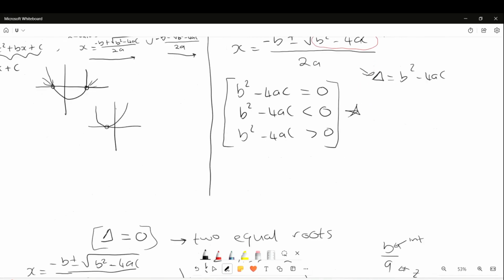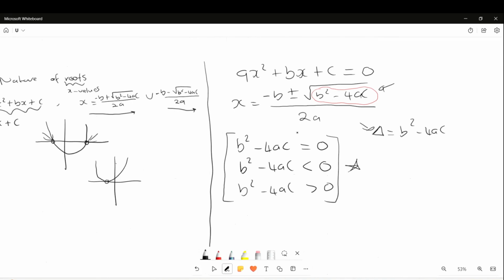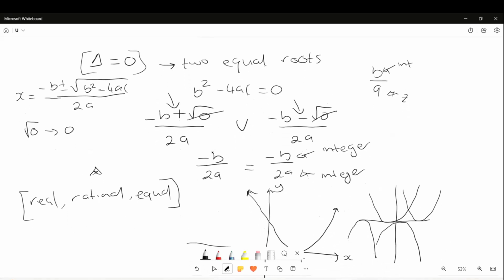So I hope you understand what is meant by the discriminant, or the delta. We basically mean what's inside the square root in our quadratic formula. And then of course you equate that to 0, and then we have real roots, as I explained here. You can see that the roots are equal; this side is equal to that side. We had rational roots. If you watched my prior video, you will know what rational is, and then they are equal.